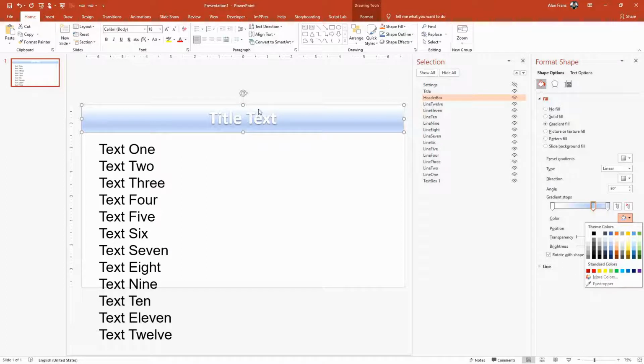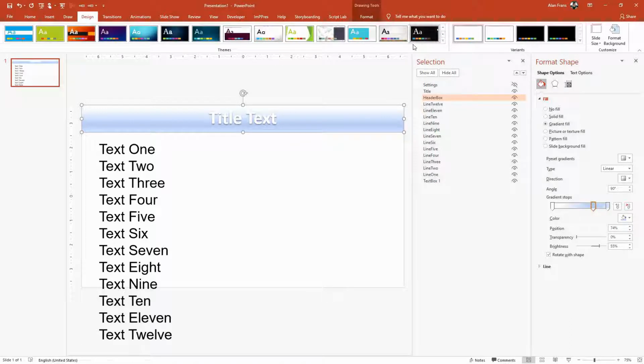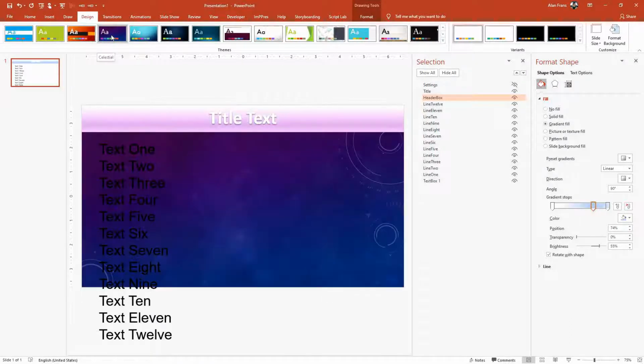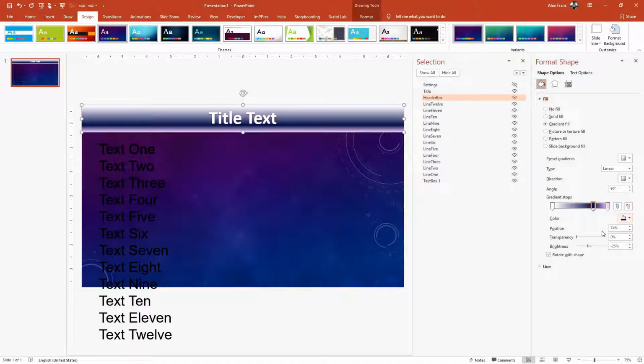But before I do that, I'm going to go back to Design, and I'm just going to change the background using one of these automated layouts. So this is kind of a cool background, but I don't really want the pink header, so I'm going to change that over here. We'll make that a dark blue, and this also a dark blue, darker blue.